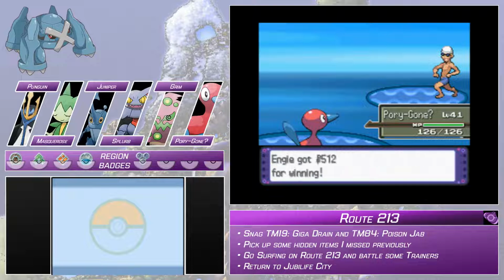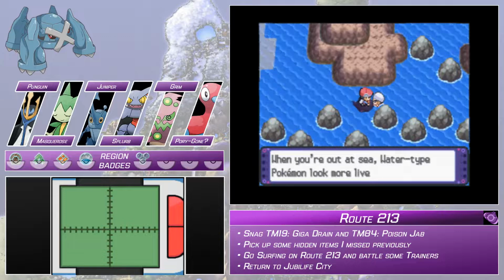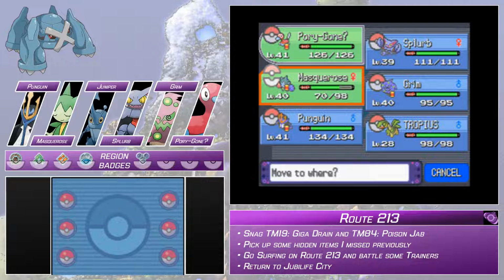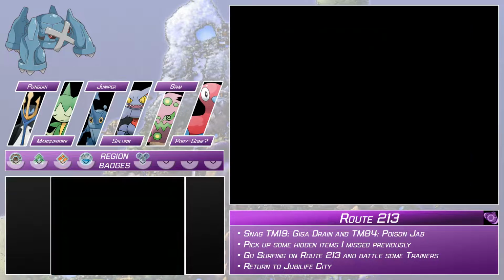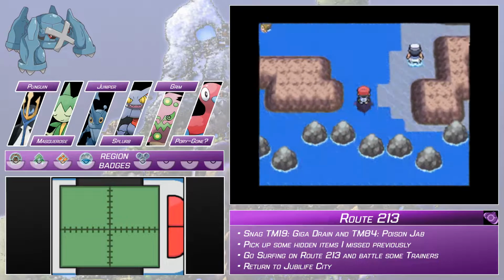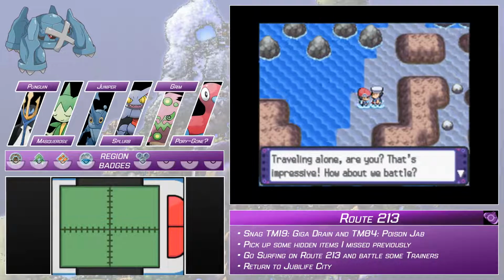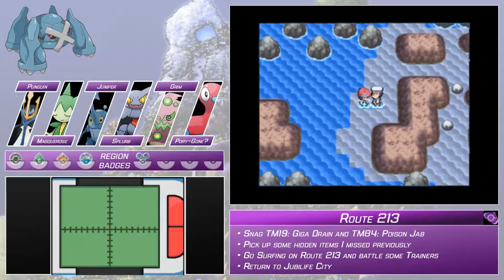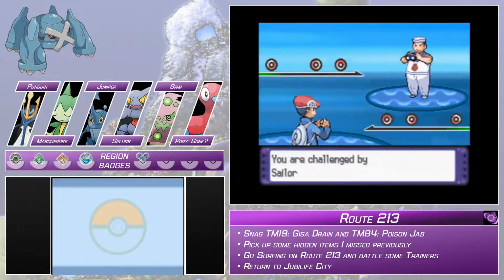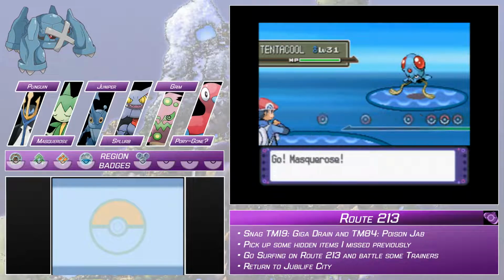And yeah, he did have 3 Gyarados. And that almost took Porygon up to level 42, which is hilarious. Anyway, come back over here, and there's a rough, tough sailor guy. Traveling alone, are you? That's impressive. How about we battle? If you insist, I'll beat you, though. And it's Sailor Paul, with a Tentacool.